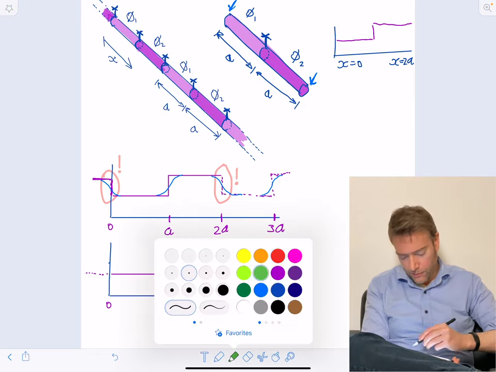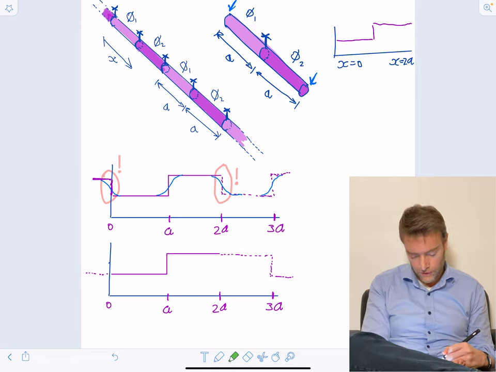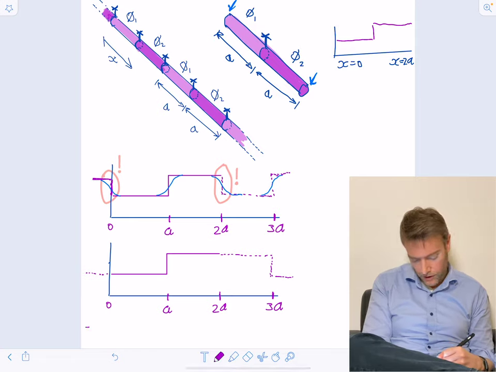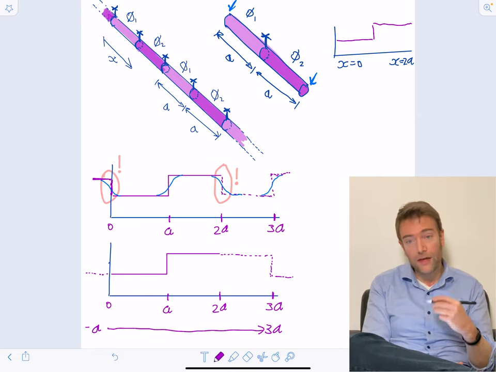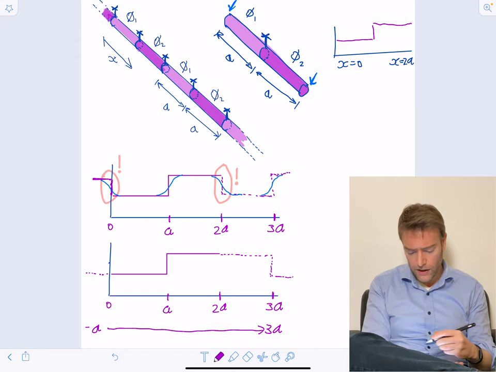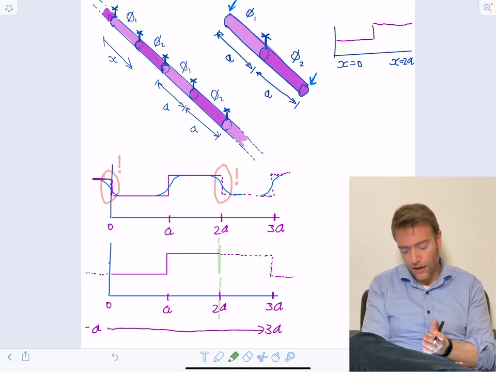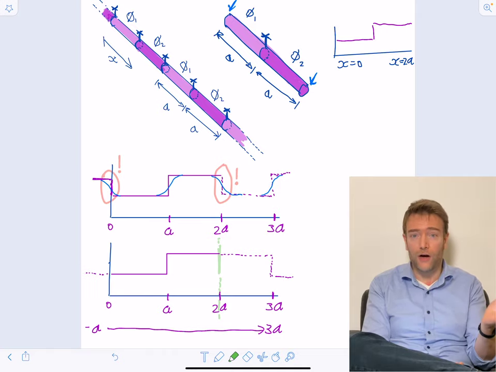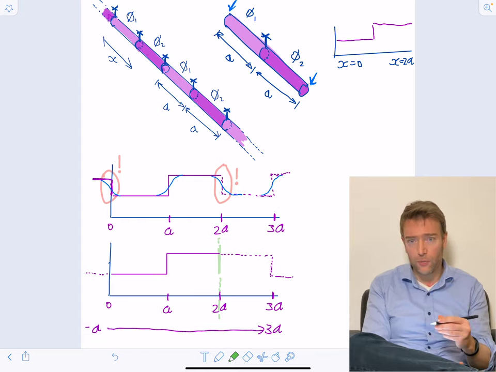I've marked on in red the danger areas where we were going wrong before. And in the new diagram below, what I have is I've extended out our defined function by mirroring it. So now the complete period of one function is, for example, it goes off my diagram a little bit, but it would be from minus a all the way through to 3a. That's one complete cycle. So, and then it's allowed to be periodic and to drop back down to the phi 1 level. Why does that help? Let's focus on this middle part of the diagram, where now we don't have an abrupt change. We have the very opposite, which is a kind of mirroring, right?